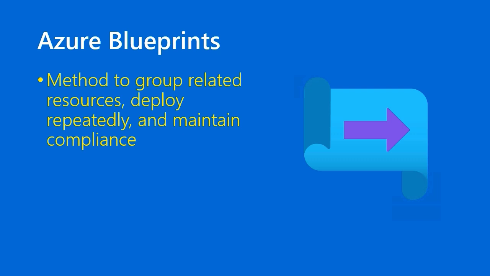Here's the situation. If you've been following this course sequentially, you know that there are many different resource types in Azure, and depending upon the size of your IT department and those who form your core Azure team, how do you make sure you're all on the same page? This is the core of Azure governance. Blueprints is a way to take the various parts and pieces in Azure governance and put them all into a single, centralized context.